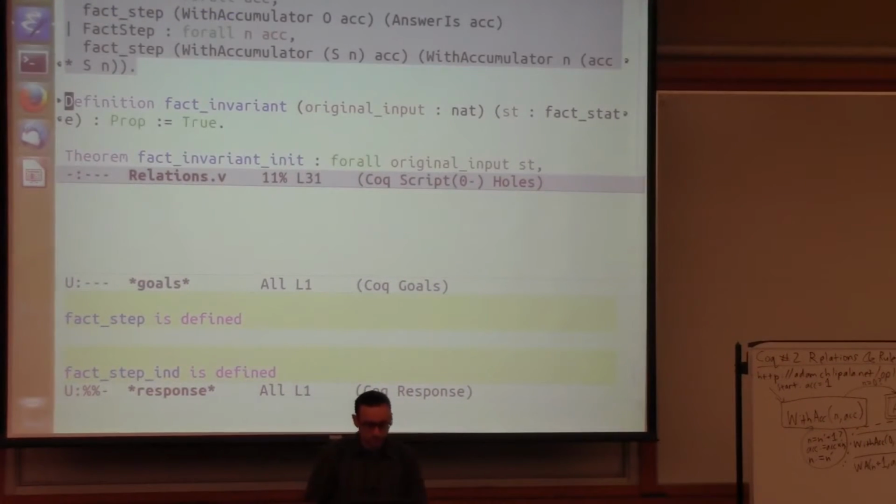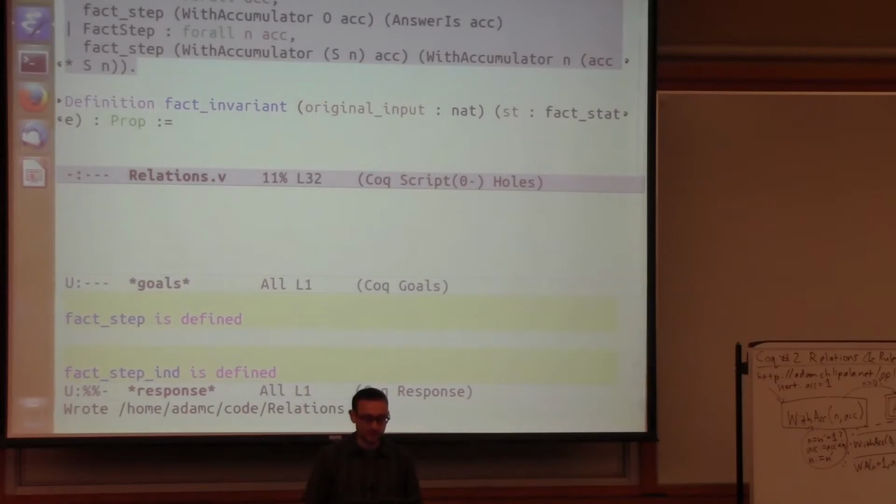All right, so let's try to prove that this state machine, when it finishes, always contains the correct answer. And we can do that by defining an invariant that is going to hold of every state of the system. It will be parameterized over the original input, which is a natural number, and it will also take as argument one state of this machine, which is corresponding to those boxes there, and it will return a proposition that is going to be true at every point during execution, and which also implies that the answer is correct if we get to a final state. I've just filled in true here as the invariant, which is not actually going to be strong enough. So maybe we can come up with something better.